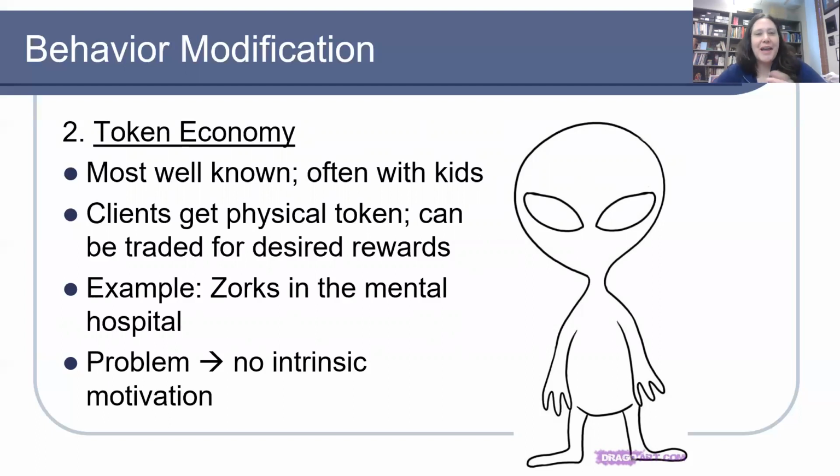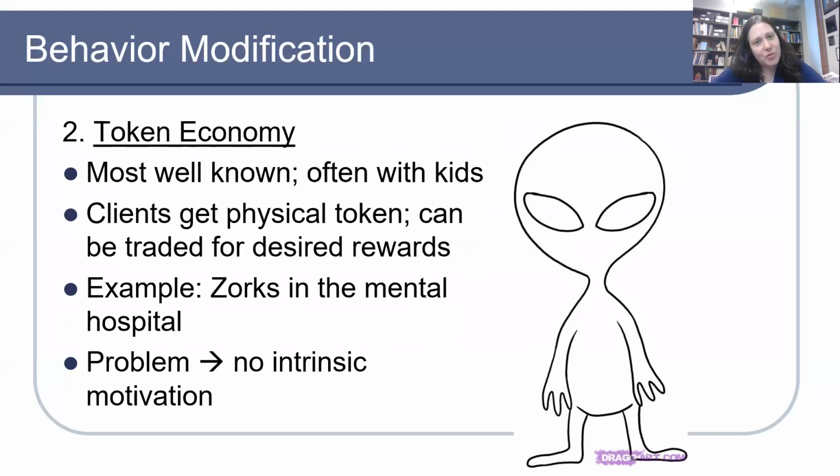The reason I have a drawing of an alien on here is because when I was in graduate school for 2 years, I worked at a mental hospital. It was a child unit, and we used a token economy on the child unit. Most of the kids there had behavioral disorders, so they were defiant or aggressive, and they didn't do things like have polite manners while they were eating. They didn't treat each other with respect. So we had a system of paper aliens called Zorks.